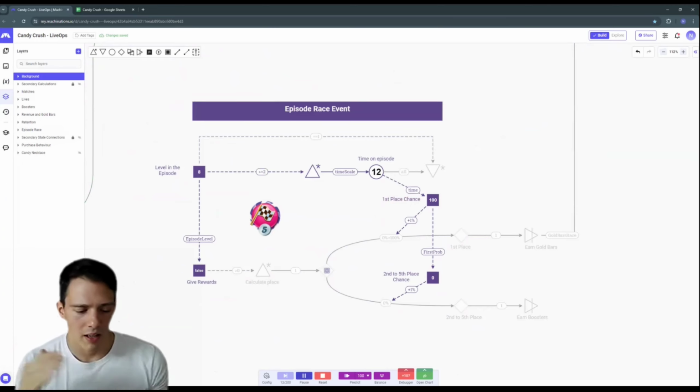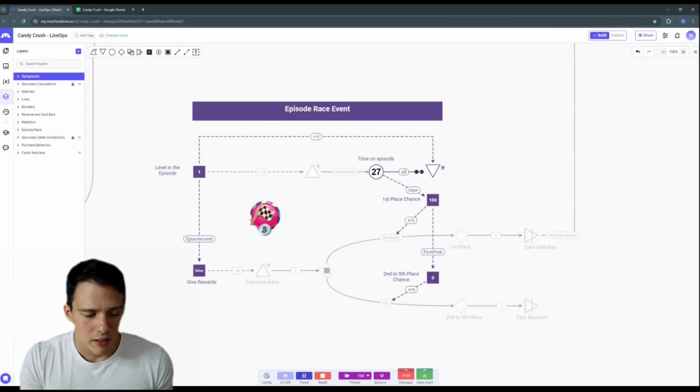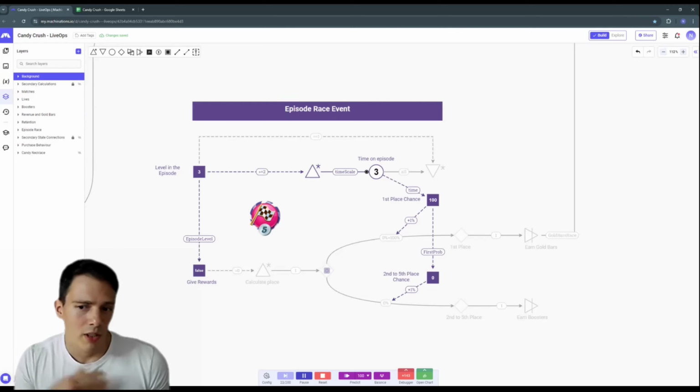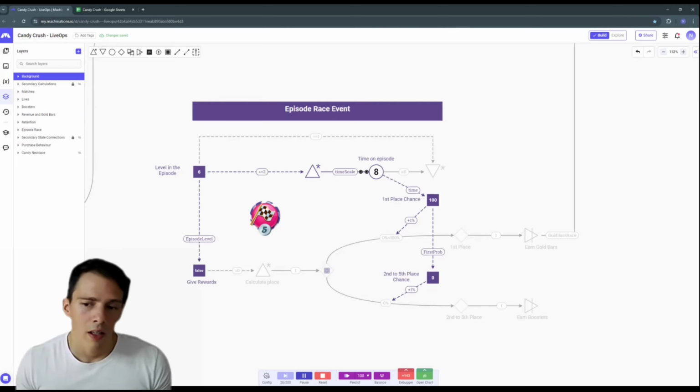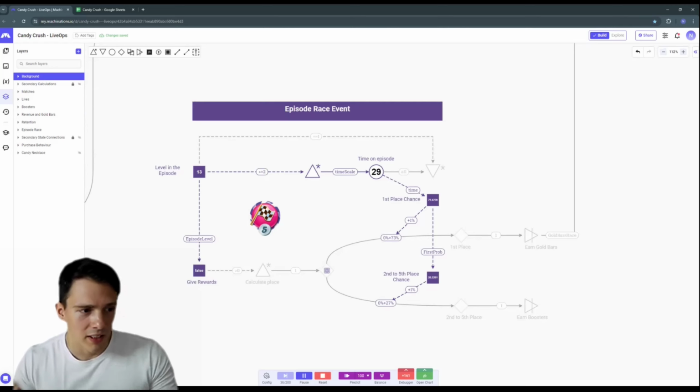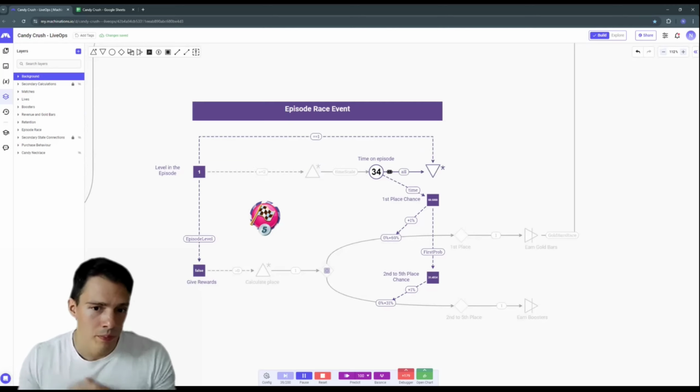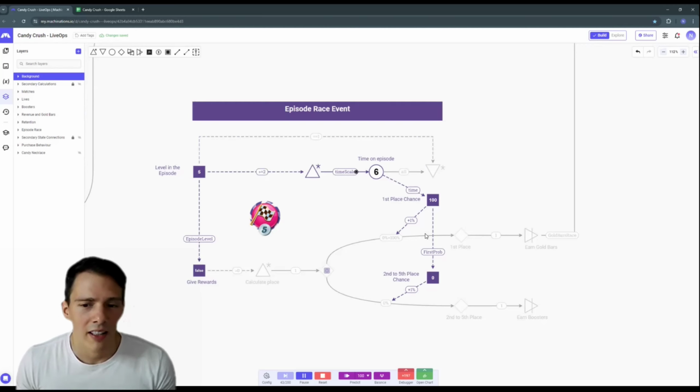So every time that you are in a new episode, there are 15 levels, and if you end first, then you can get 25 gold bars. Otherwise, you can get boosters. You are competing against 4 other players that started the episode at the same time as you, and the idea is, the faster you end it, the higher the chance of you to get the gold bars.